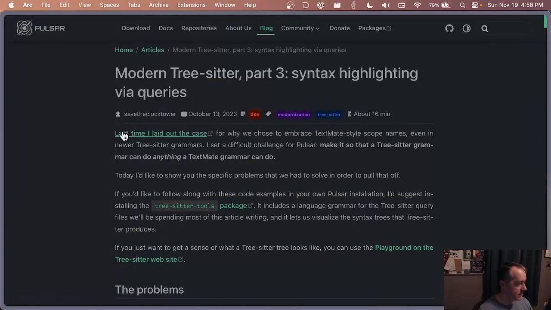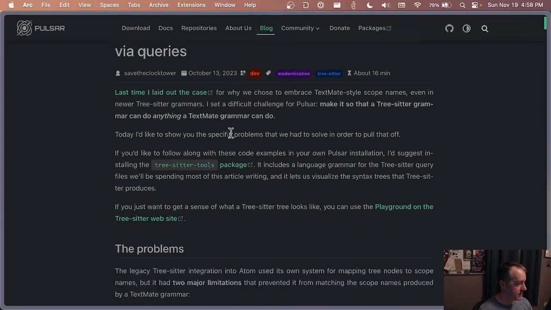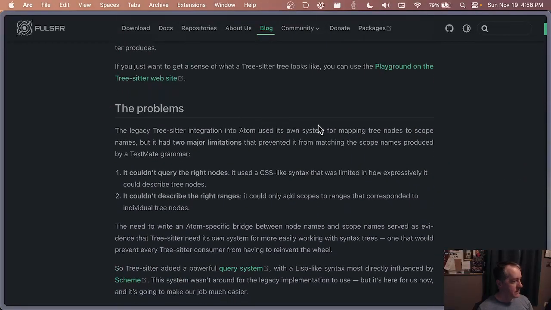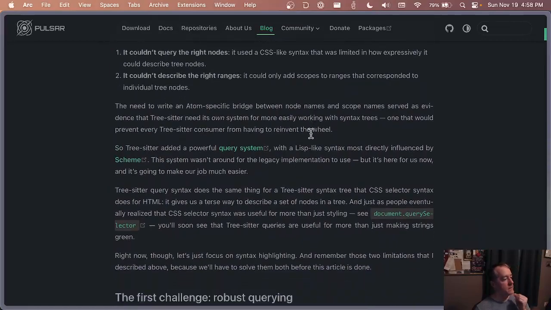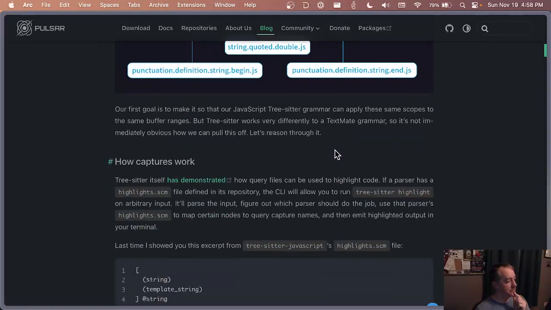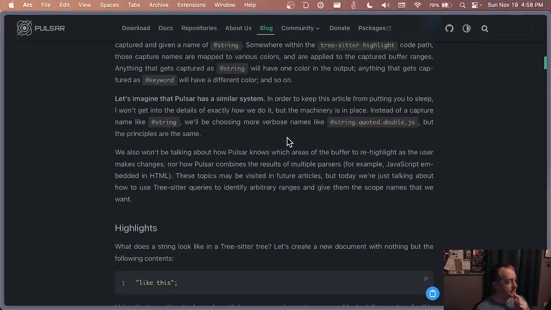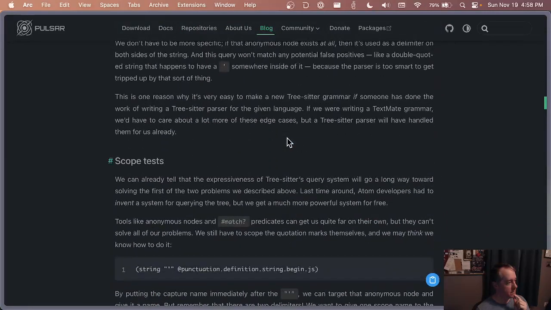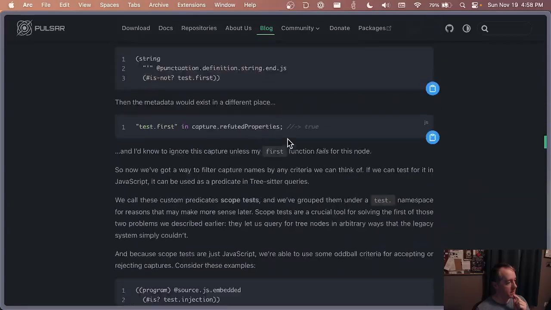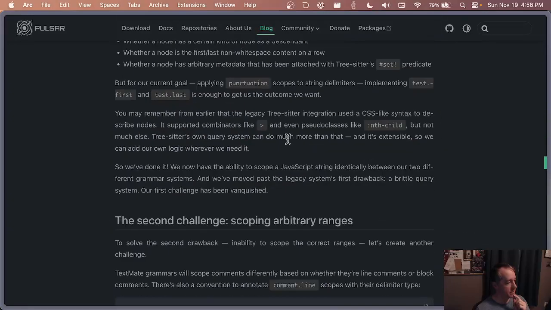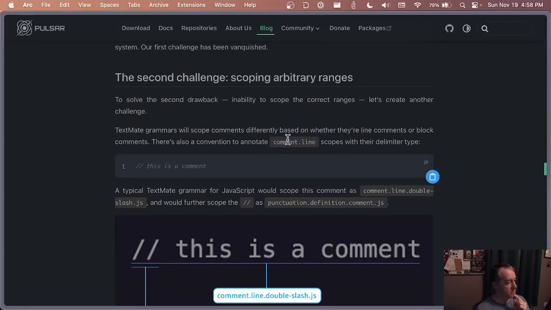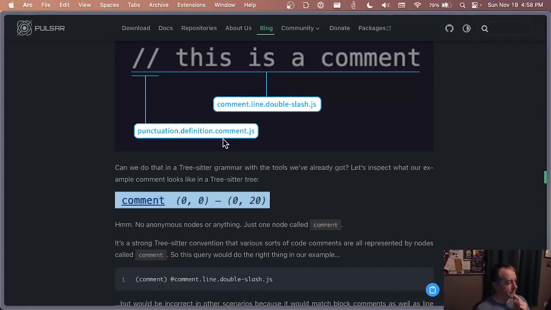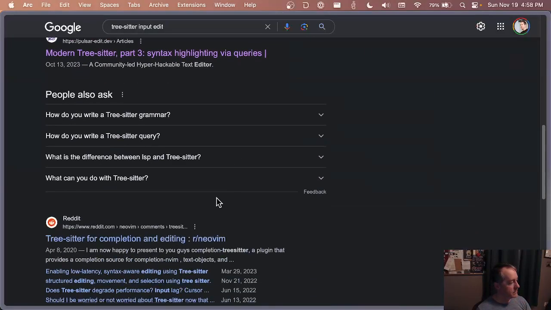It's about querying highlights, scope tests. Yeah, I don't think this is what we want. Scoping arbitrary ranges. Nope. Okay.